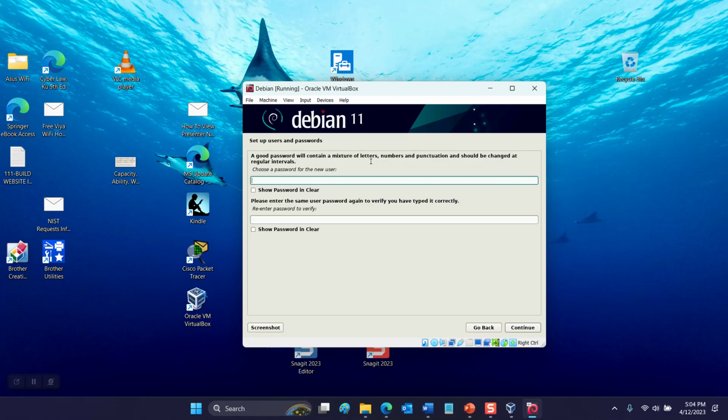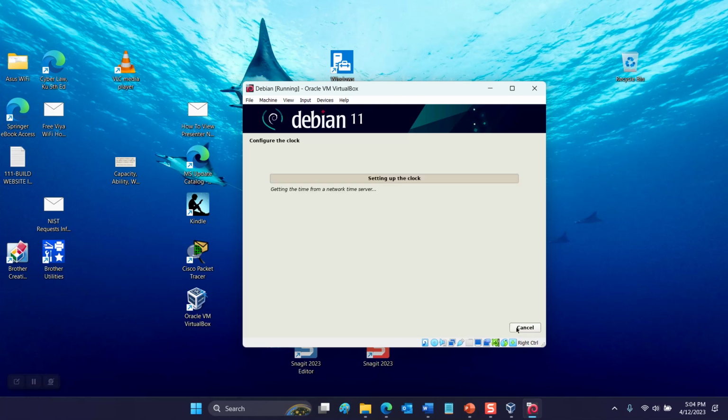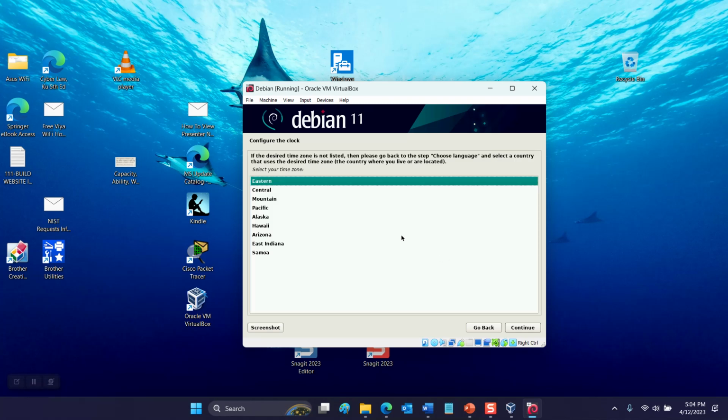I will enter a password for Mortimer, the new user. And again, this will be something that I am confident I can duplicate again. I'll go ahead and click continue, and what you'll see here is that there are a few options for time zone, but if you're in the US Virgin Islands during half of the year during the summer, that matches Eastern.